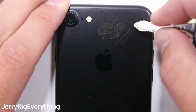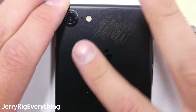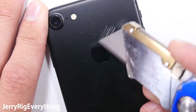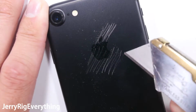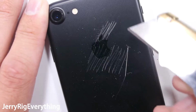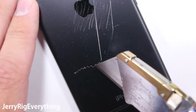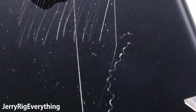Now with the back aluminum, I will be scratching a jet black version very soon, but so far this matte black version holds up extremely well to my keys. You can hardly tell that it's been scratched. Razor blades, on the other hand, will scratch the phone just fine. And this is why I always keep my razor blades in a separate purse. You should too, unless you want one of these $800 aluminum curly cues.